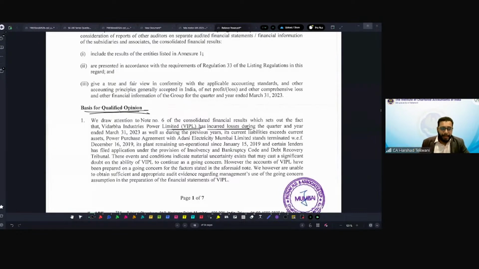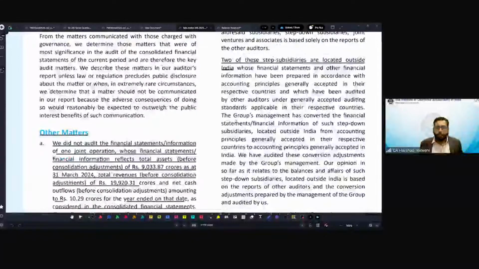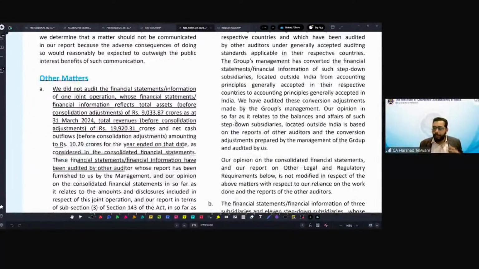Okay. And the last part that I want to discuss is whenever we are relying upon the work of another auditor, we have to include that, on the basis of which we are relying. For example, the principal auditor has to specify in the report in the other matter paragraph that his opinion is based on the financial information of the entity which have been audited by other auditors.